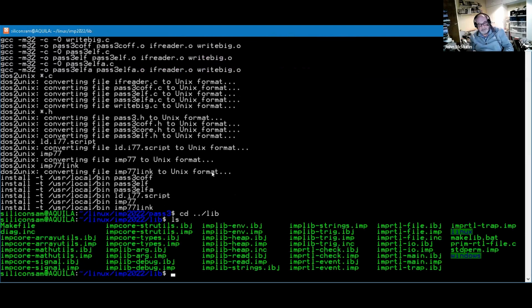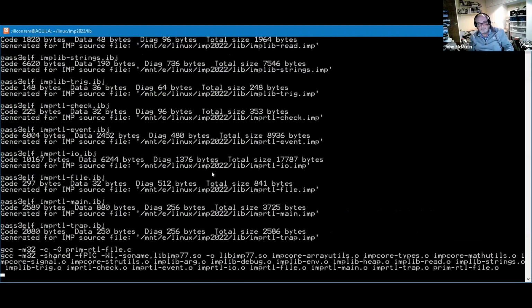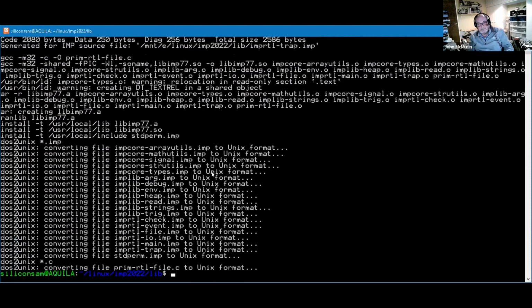The reason I've stored the IBJ files inside the repository is so that all we need to do is run the pass3 over these files, and we'll have the corresponding object files, whether it's for Windows, the coff object, or for here, Linux, the elf object files. And again, we just make bootstrap.